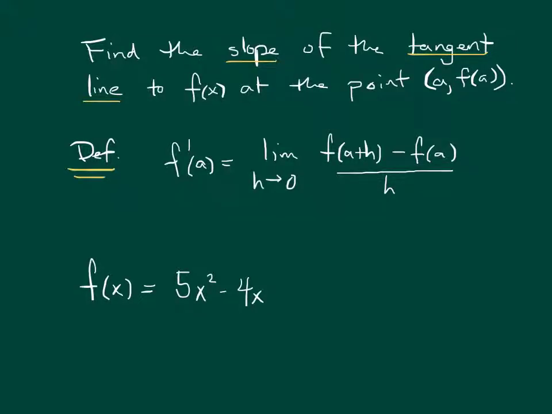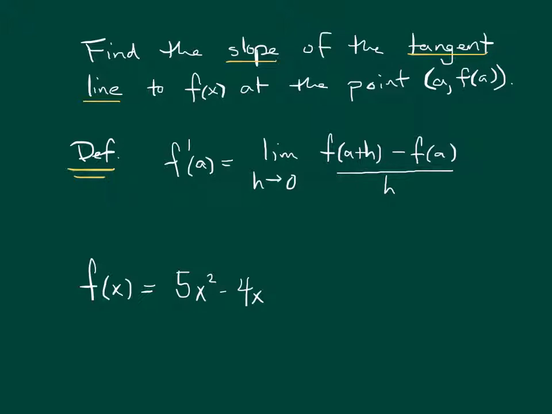All right, chapter 3.1. The first thing we have to pay attention to is this definition, which says we want to take the limit as h goes to 0 of the difference quotient, which is something you've seen before. But now we're attaching a name to that thing, and the name we're going to call it is the slope of the tangent line. And the symbol we're going to use is f prime of a.